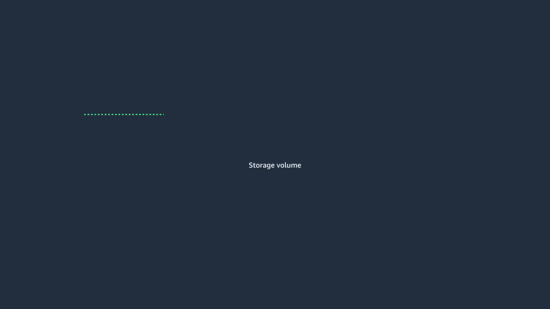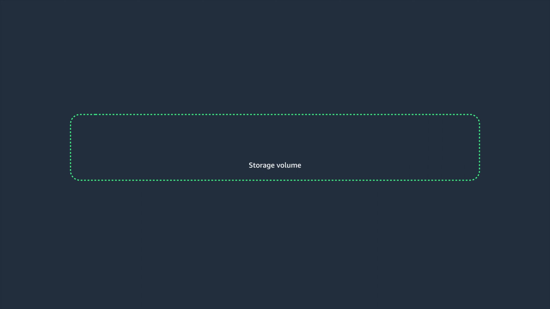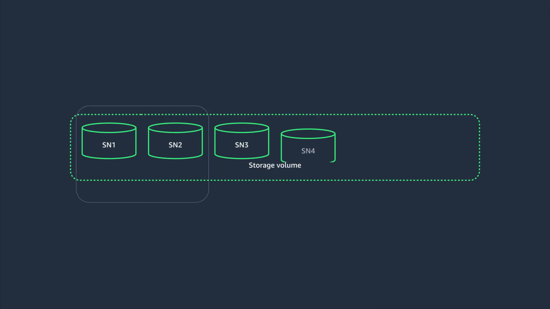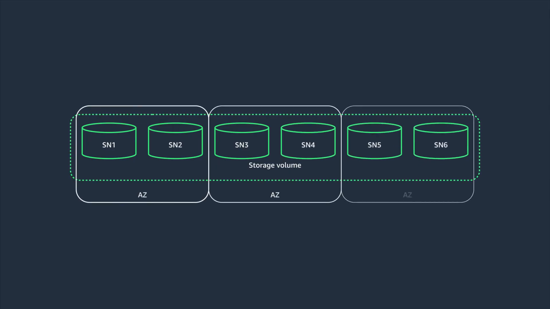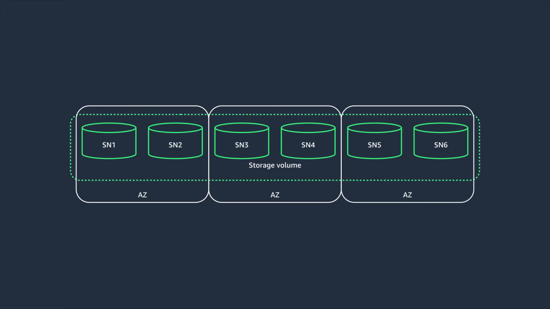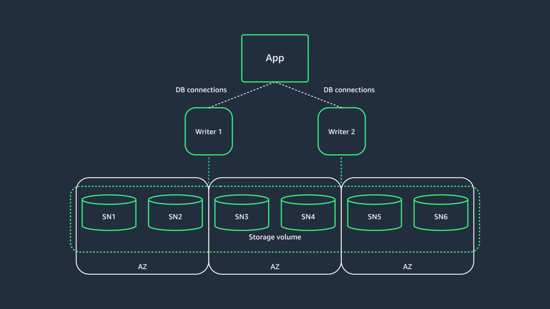Let's look at how Aurora Multimaster provides near-real-time RPO and RTO. An Aurora cluster consists of a set of database compute nodes and a shared storage volume. In this example, the storage volume consists of six storage nodes placed across three availability zones for high availability and durability. Every database node in the Multimaster cluster is a writer node that can run read and write statements. The Multimaster cluster doesn't need the failover mechanism because it doesn't need to promote another DB instance to have the read or write capability.